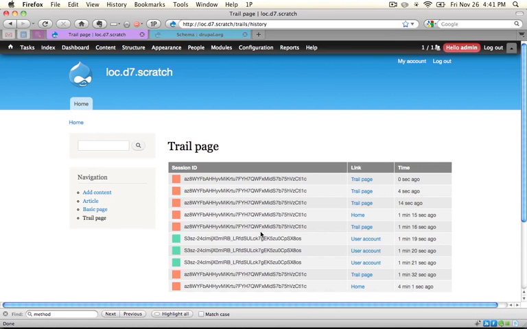In order to do that, one thing that we might need to do is to create a way to save the configuration of a certain view for a history trail. So for example, we might want to view only a particular user's history in a block, or we might want to view just a particular session ID in a block as well.